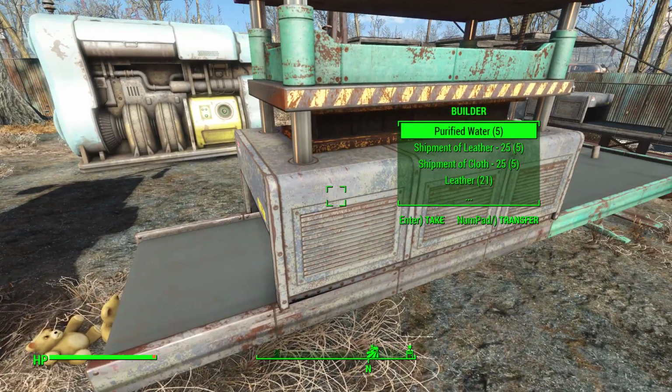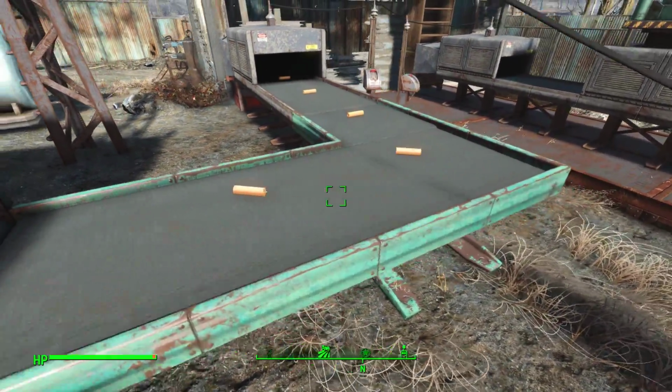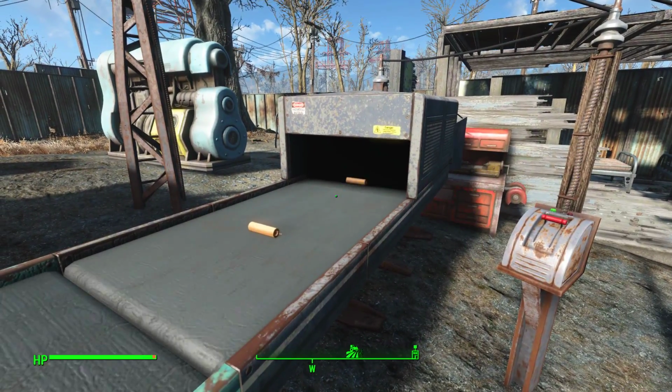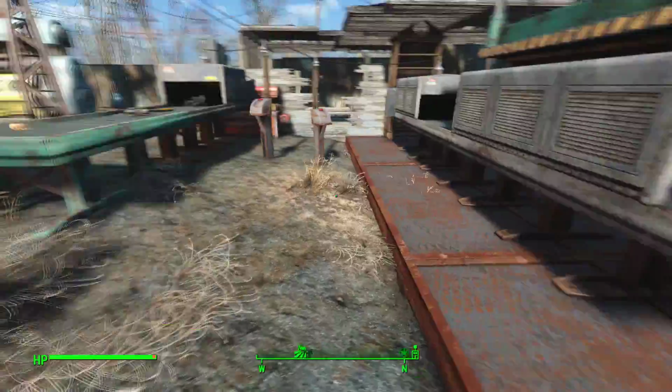Here comes the other one. Oh, but look, our builder now has purified water. And what's this? Plastic. Outstanding. And more plastic. Meanwhile, back on the right-hand side, we're just building teddy bears.